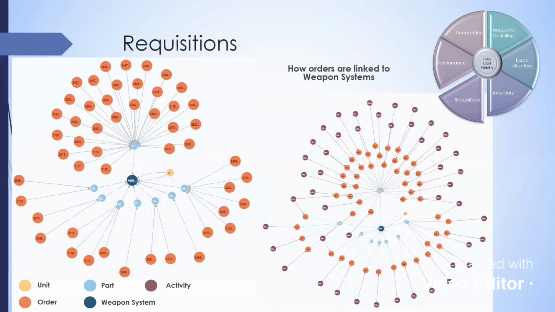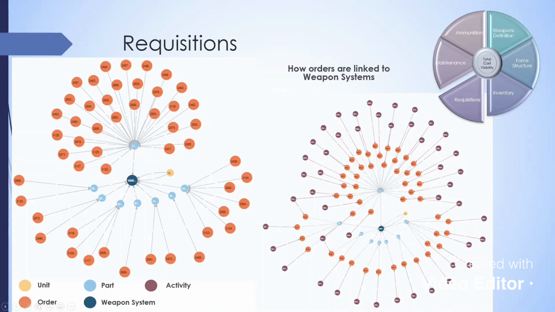The part on the right is the same depiction, except it tells me who paid for it. That's the activity, the account itself. An activity can support multiple orders for the same part for different units, or it can support multiple orders for multiple parts for many different units. It just matters how we do the depiction. In this case, we chose the simpler of the examples. We have a unit in the far middle, so it's a little smaller now, but you see two lines coming out of it. That's because that unit owned that weapon system in two different time periods.